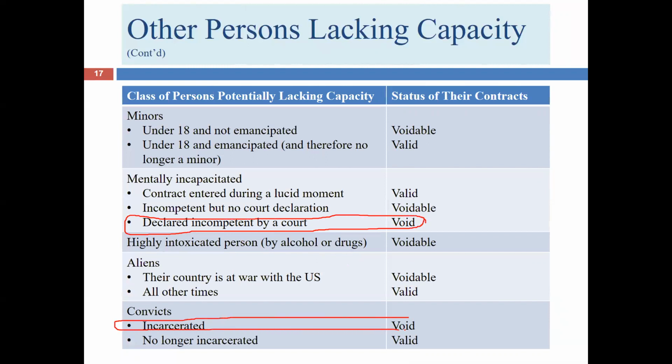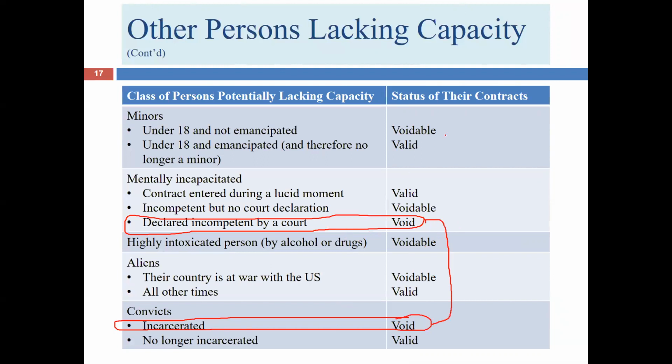The only times that we have void situations are when the court has declared someone mentally incapacitated. This is this non compos mentis that we talked about in our first lecture. And the second is that a person is incarcerated. You can see in both cases it's a cut and dried situation. We just know because there's a court record, and the assumption is everybody knows about a court record. Well, there's certainly a court record about somebody's incarceration. So you can see there is a commonality between these: unambiguous court records exist about both of these facts.